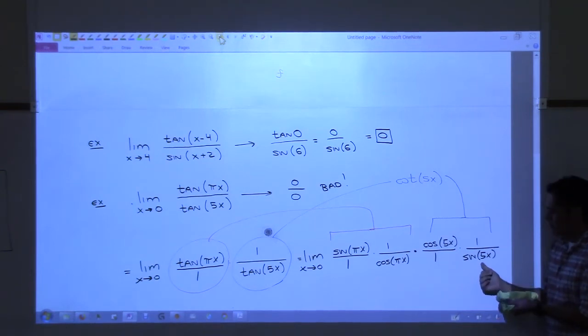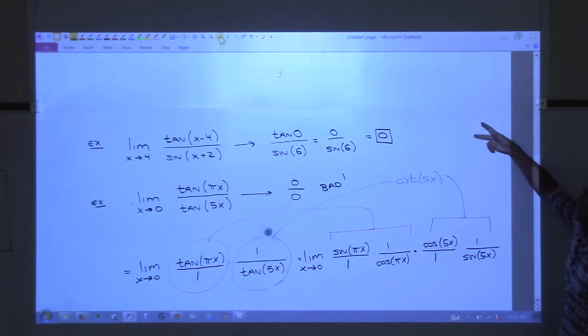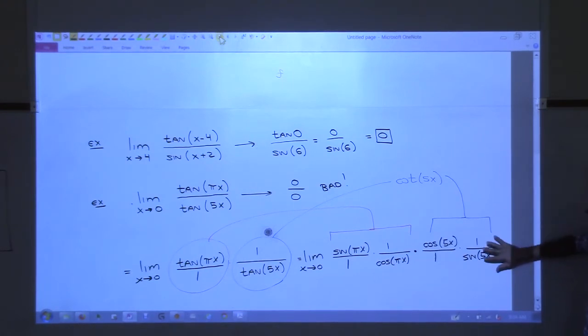What do I need? In order to make this thing not be 1 over 0, I'm going to need something. I need a 5x on top. Now that again goes back to last class. Remember, last class I said it didn't matter which way that limit was. You could have sine junk over junk, or you could have junk over sine junk. So this is flipped over from the formula the way I introduced it, but it's okay to have it flipped backwards. So you're saying I need a 5x up here on top.